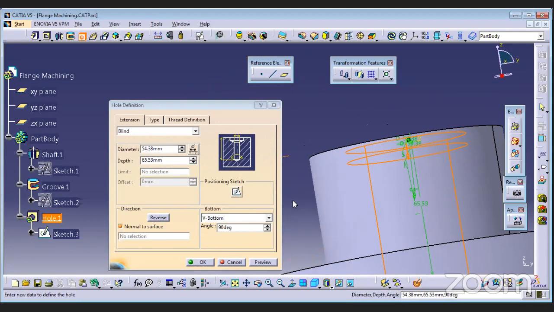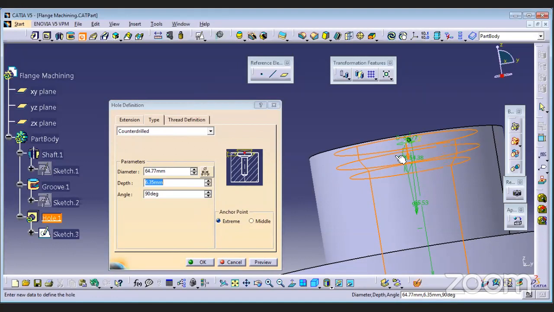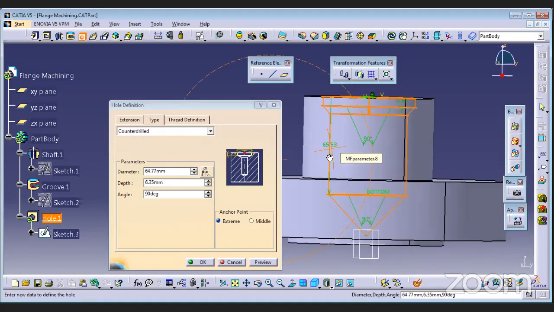For this counter drill, the diameter is 64.77, and the depth given is 6.35. Again the angle is the same, 90 degrees. So this type of hole is there.